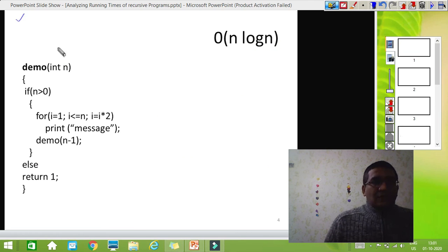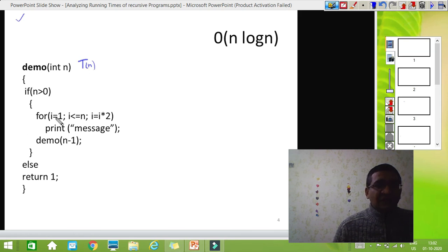Okay, this is the next example. This is another problem which is represented recursively, and our intention is to find the running cost of this algorithm. So here we have provided the input of size n, which in the next recursive call is reduced to n minus 1. We are representing our function with T of n. So T of n is basically representing the cost of this algorithm.